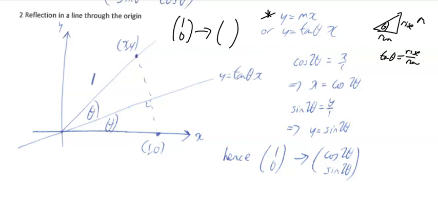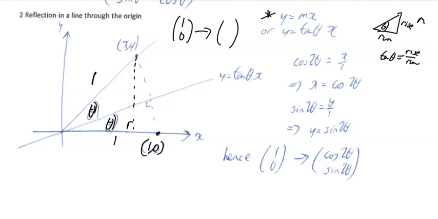So here, in this one, we've got this point here. This is our (1, 0), and we want to reflect it in the line y equals tan theta x, which means that theta is the angle. So if it gets reflected, if that's theta in here, on the other side that's going to be theta, and this length is 1, so this length would be 1 over here. So we now need to find this triangle.